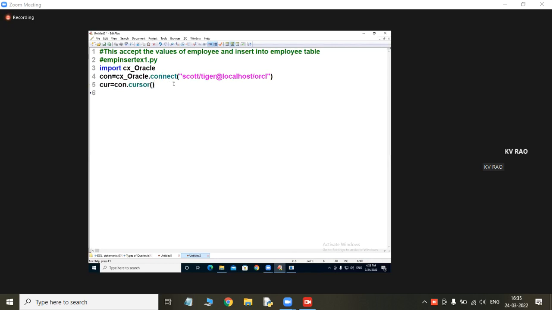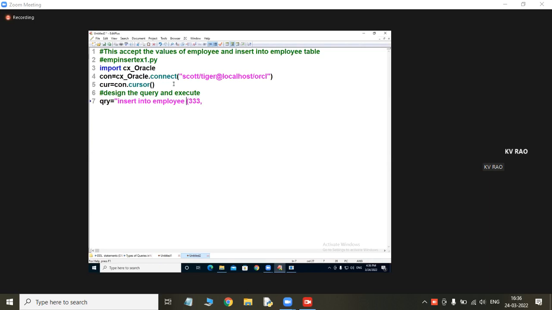Well, now I am going to execute the query. What is the query now? Design the query: QRY is equal to insert into whatever you have written in the place, you write as it is. Insert into which table? Employee table. What is my table name? For example, employee values something like 3333.